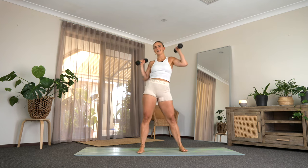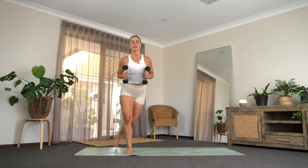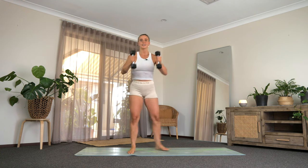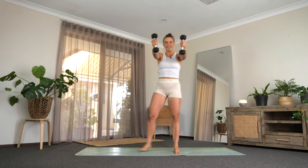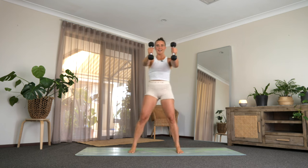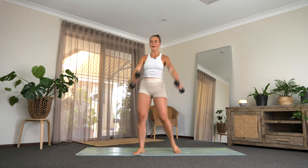A little 10 second break — dance it out, do what you're going to do. All right, let's get ready to go again. Palms press out in front, we curtsy lunge and press. Try to extend out nice and tall through your spine. Really get that bum working hard — squeeze those little legs. Halfway, press it long each time. Last 20 seconds. Eating peanut butter and toast — not a good call before I did this. And last one.